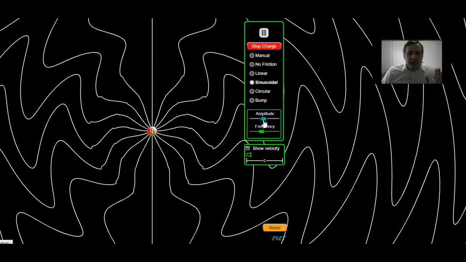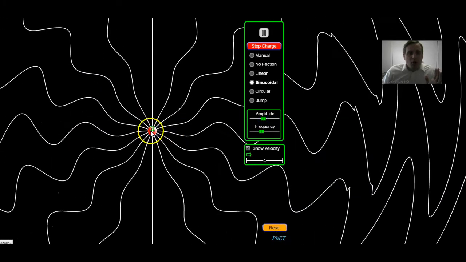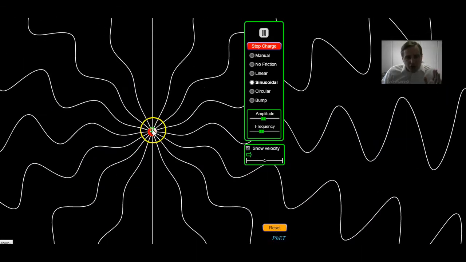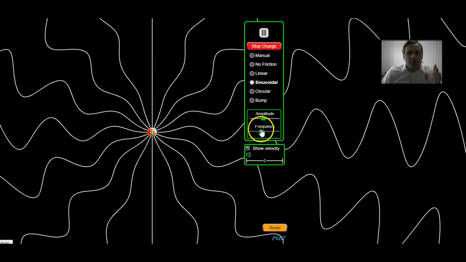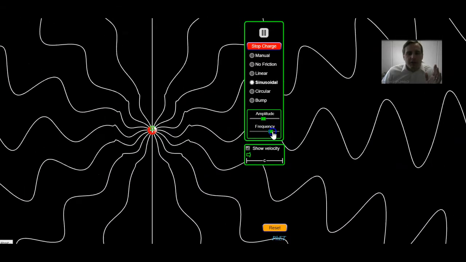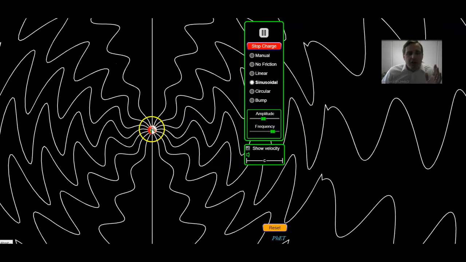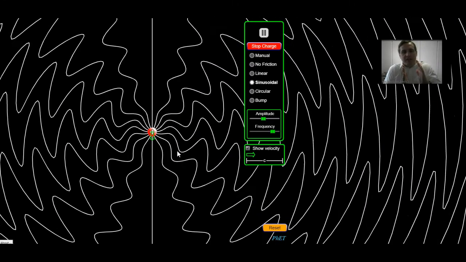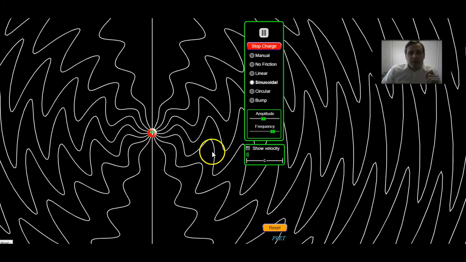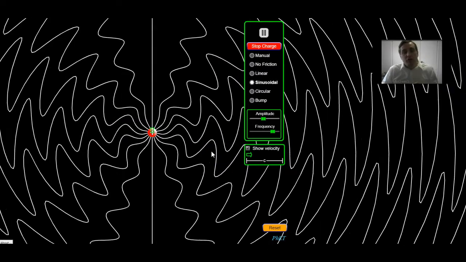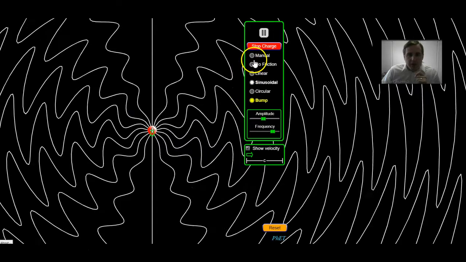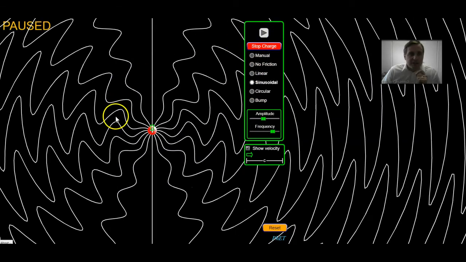If I decrease the amplitude, you'll see that we're not going to shake this charge up and down with as large of an amplitude, and I mean classical amplitude to the waves. But suppose we increase the frequency, then the charge is being shaken around more often, and the spacing between the peaks and valleys is smaller, and that's because you have a shorter wavelength when you have a higher frequency. Okay, so let's go ahead and stop this, because this is a lot to look at.